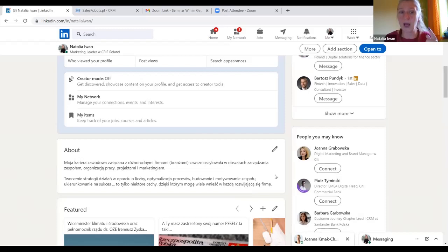But why do I recommend it? Because it's good for Google search. So when I would like to search for a job, I would describe in this section, with hashtags or without, it doesn't really matter, whatever I have been dealing with in marketing.